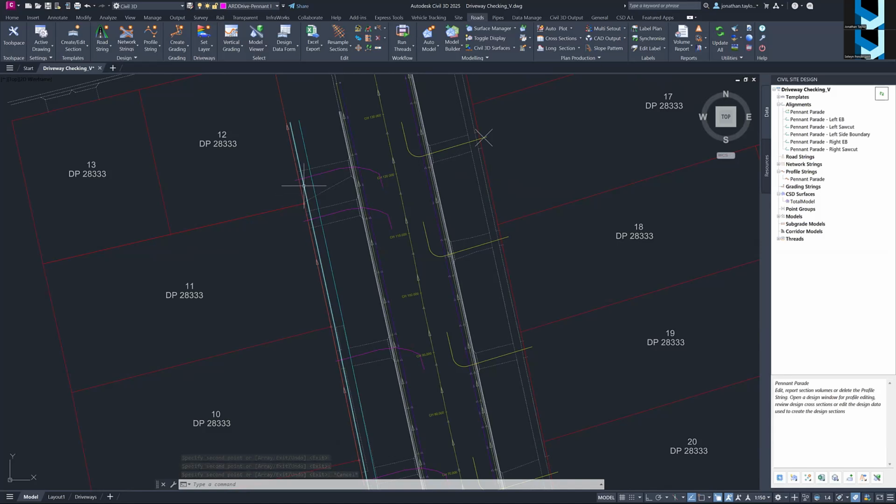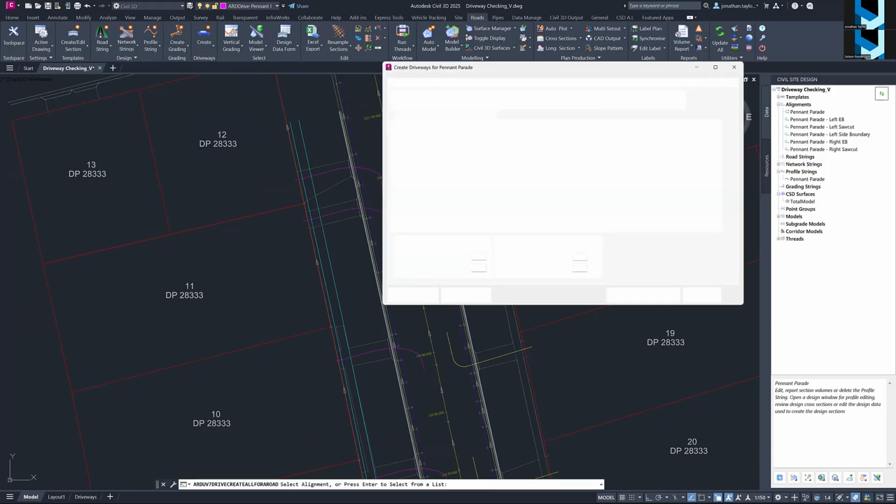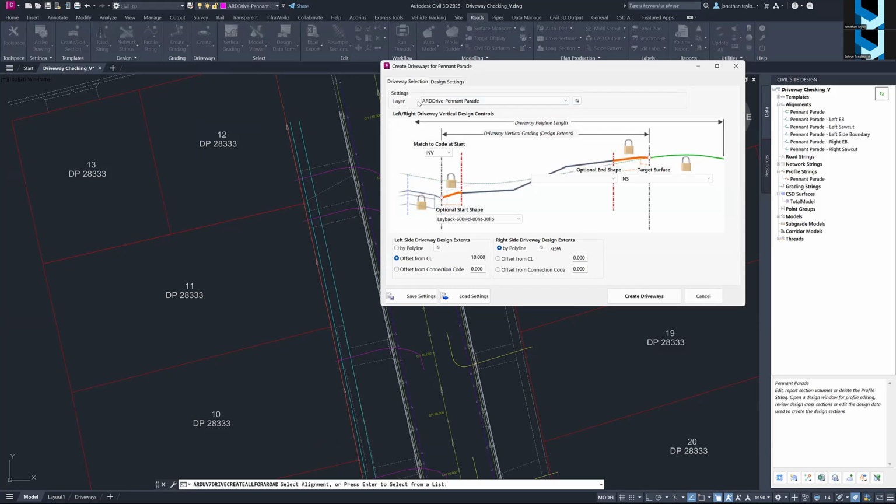In fact, you could end up with potentially multiple polylines, particularly if you're on a very steep approach, that indicate the different size of the vehicle. But I'm just drawing one polyline at the moment, and I appreciate not all vehicles enter driveways from the left. So in this scenario, I'm going to click the alignment. What you have to bear in mind is that there are two layer scenarios here, although for some reason there's three. This is the one I want to use. And as soon as I click on that, you'll see it's blank. I haven't used it before.